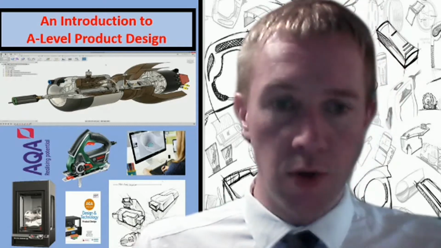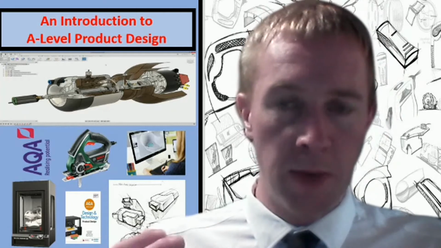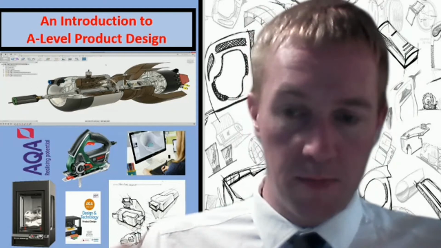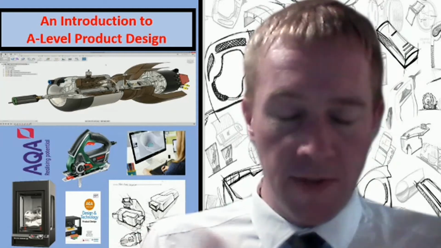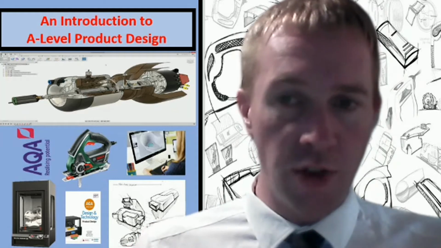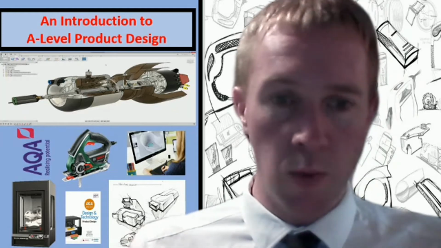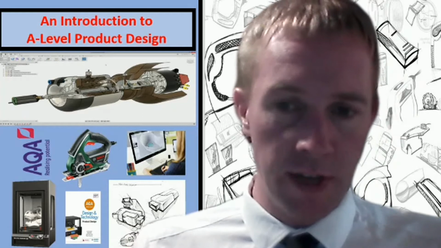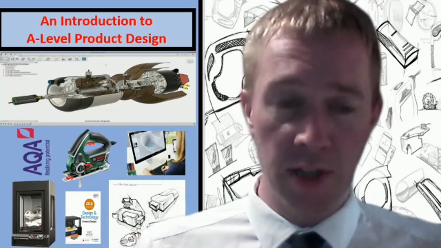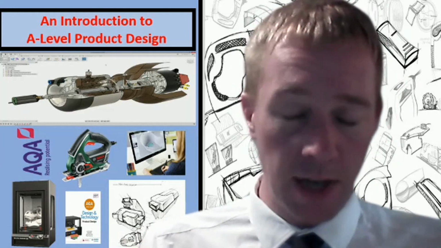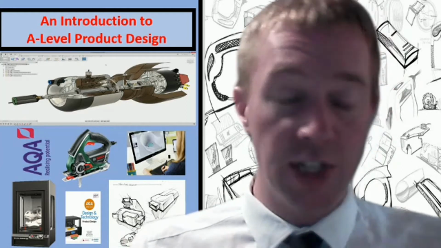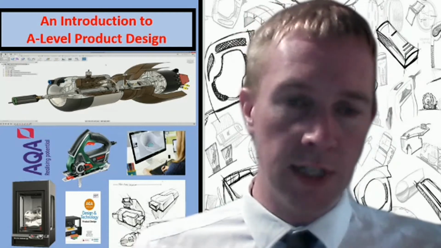When preparing for this course, there's a couple of things that I want you to be looking into. So over summer, in the start of the course, it would be fantastic if you could look at or try to download Fusion 360. So look at the Autodesk website and go into Fusion 360. You can download this for free. It's a very big program, but it will give you access to some amazing features, and you can get ahead of the game and actually start designing and using Fusion 360.